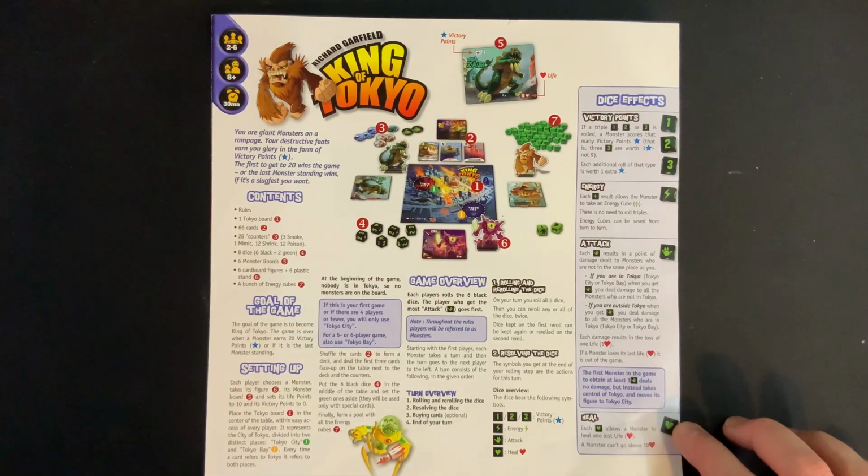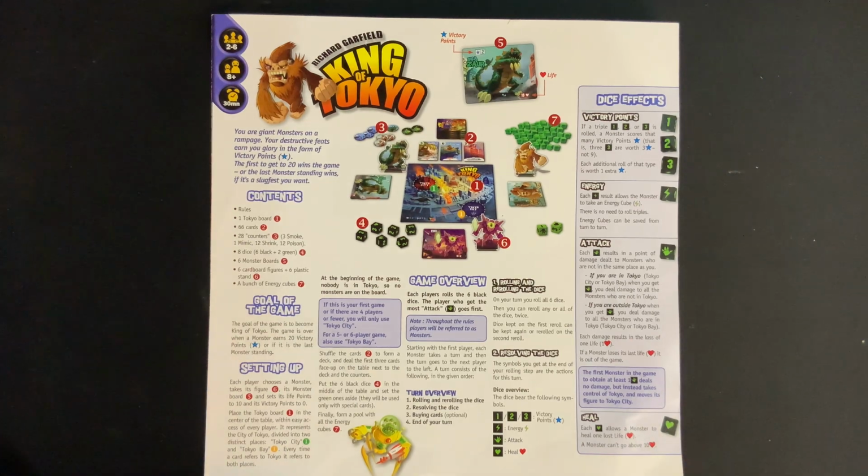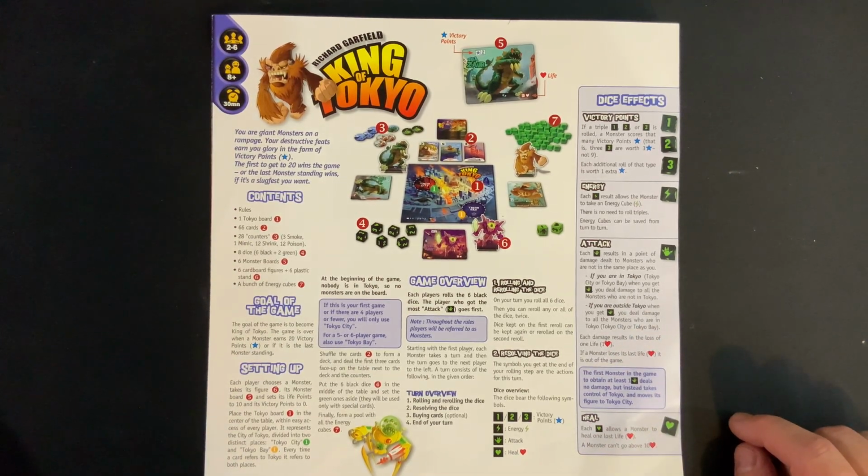First, the contents of the box. 1 set of rules, 1 Tokyo board, 66 cards, 28 counters, including 3 smoke, 1 mimic, 12 shrink, and 12 poison, 8 dice, including 6 black and 2 green, 6 monster boards, 6 cardboard figures plus 6 plastic stands, and a bunch of energy cubes.